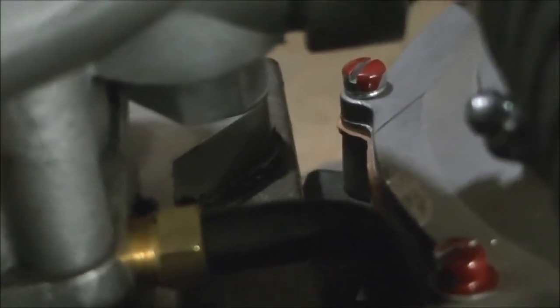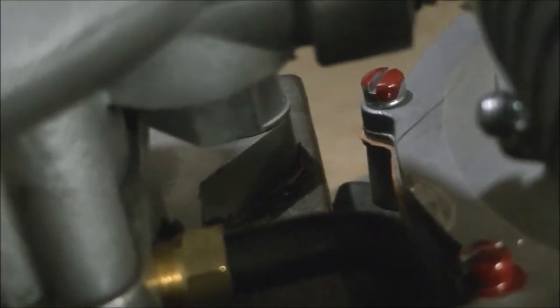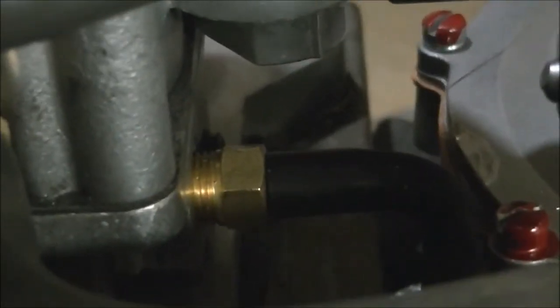That guy there, the one above the throttle plate, negative vacuum at idle, or zero I suppose, close to zero. It goes to the vacuum advance on the distributor. And yeah, this is where I'm going to run my hose here. It'll be just under the oil cooler.